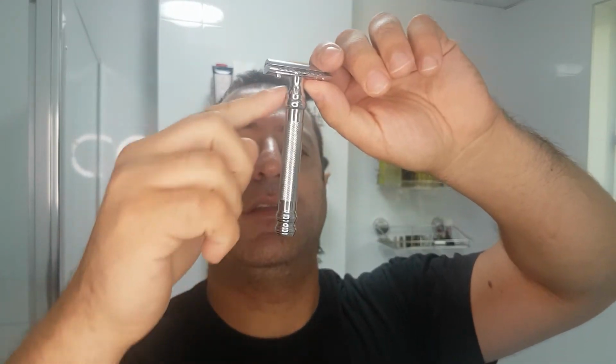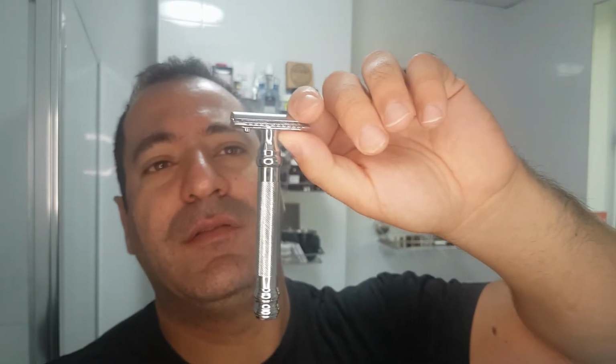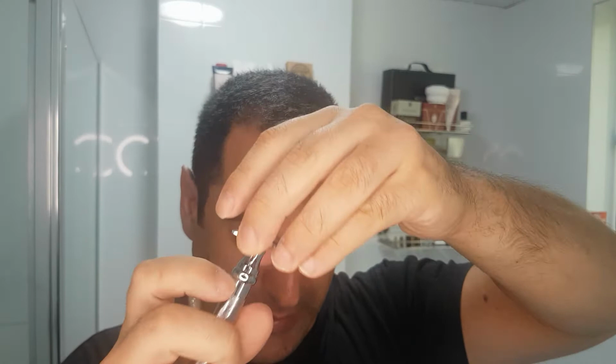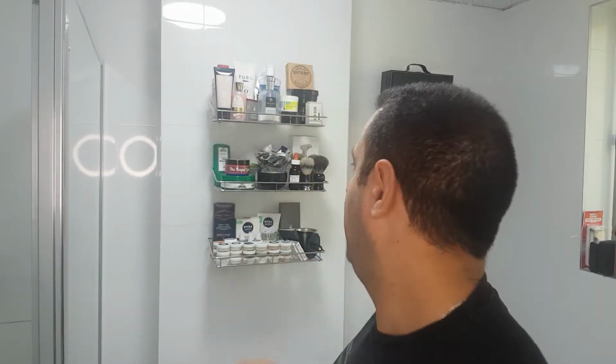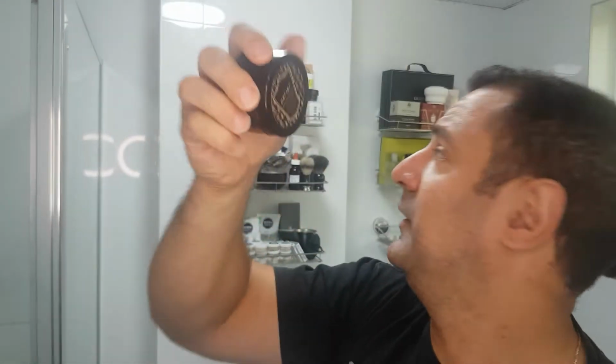So it's a 3-piece razor. It's brass. They say it's a brass frame, which I think just means a brass handle, with a zinc alloy header. Let's open it up. Now, Parker is an Indian owned and manufactured product. All Parker products are manufactured in India, and it was formed in 1973, and I believe the same family still owns Parker. I've also got a Parker sandalwood shaving soap, which I'll be reviewing in another video.